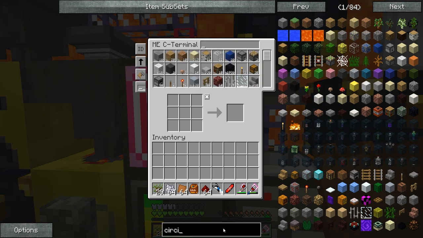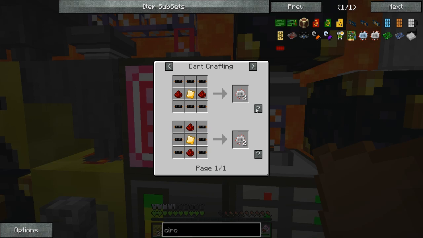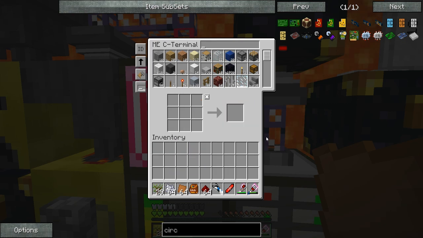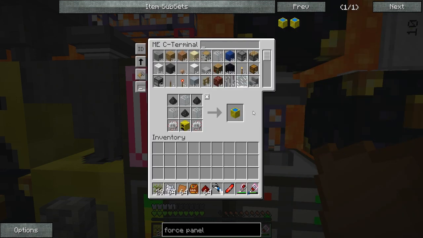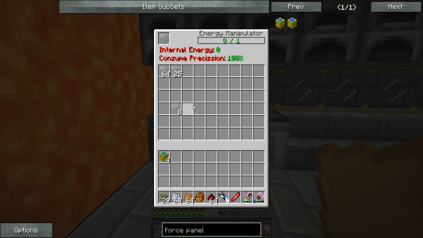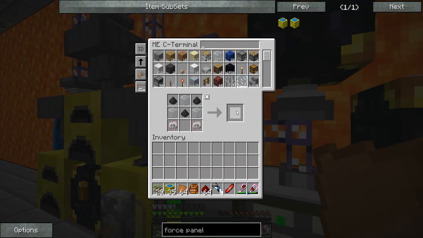Now circuits. If I spelled circuit right, it'd be awesome. Alright, so now we should be able to make tons of this. Well, not exactly tons, but some. Awesome. Force panel. Wow. Glass. We're gonna need glass. All right, tons of glass now. There we go.